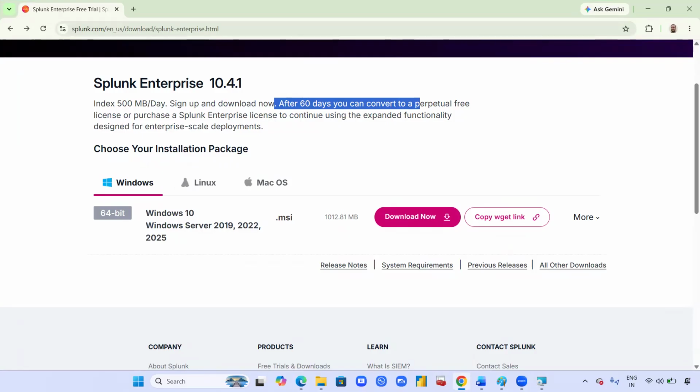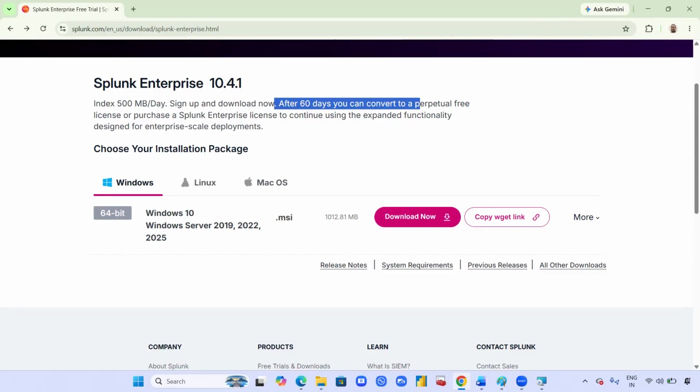So after 60 days, if you want to practice again, uninstall Splunk software from your Windows operating system and reinstall. Again, you will get 60 days. In every batch, I install Splunk on my machine, uninstall it, and reinstall it, and again get a 60 days trial period.